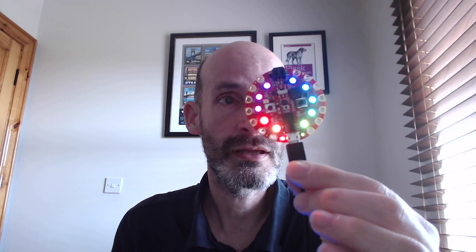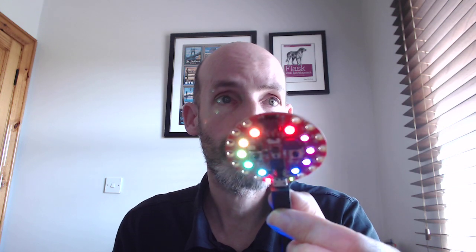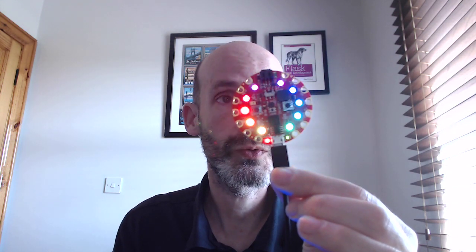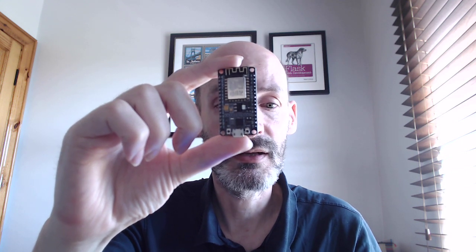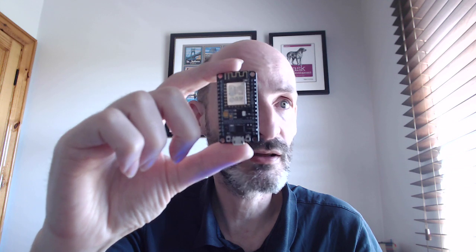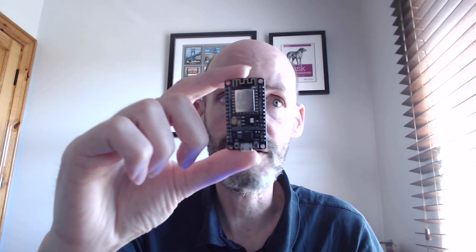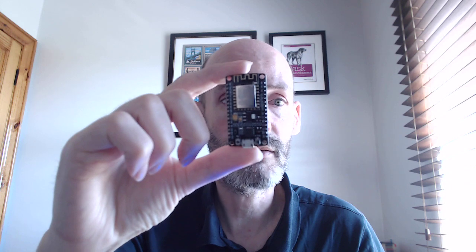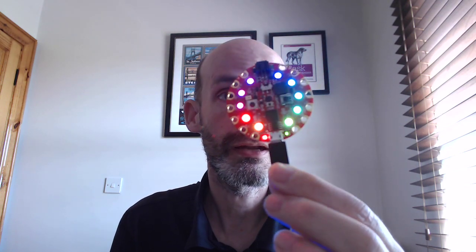I mentioned the infrared receiver and emitter. There's a thermometer, so you can get temperature readings. And there's the micro USB, which I have plugged so that you can see the lights. This one also has a battery connector, which is important. Because if you want to connect a battery on the ESP8266, there's basically no support — you need to build a voltage regulator to make sure the device receives a stable power source, since batteries are not stable unless connected to a regulator. This one has all of that, so you can plug a battery and run it independently very easily.